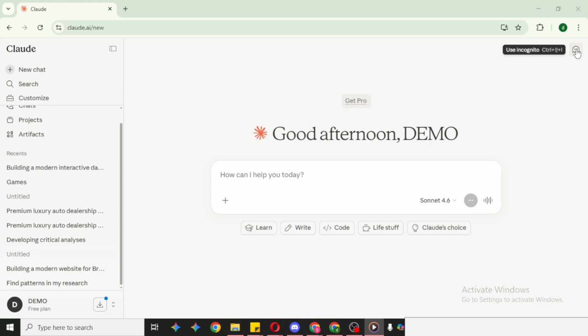If you see the icon highlighted or otherwise indicating it's active, that's a sign you're in incognito, and anything you type won't be stored. Now, go ahead and enter your prompts as usual. As long as you haven't turned on incognito by using the ghost icon, Claude will save your conversation automatically. This is especially helpful if you're working on multi-step tasks, drafting content over several sessions, or simply want to revisit past answers without starting from scratch.